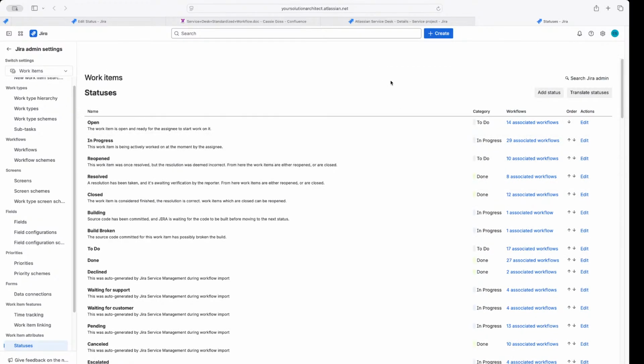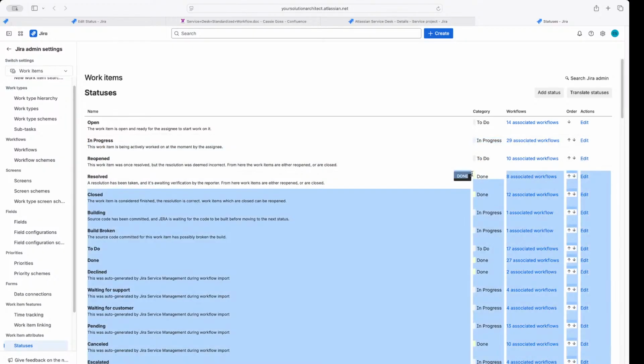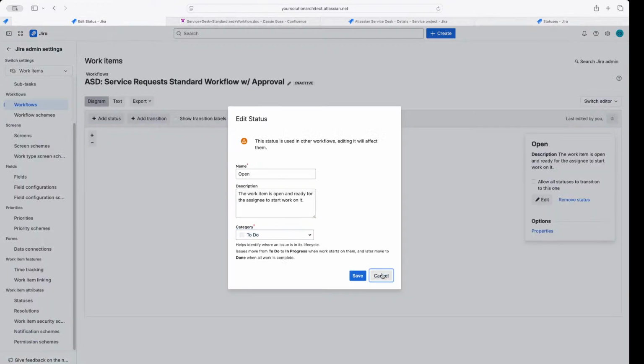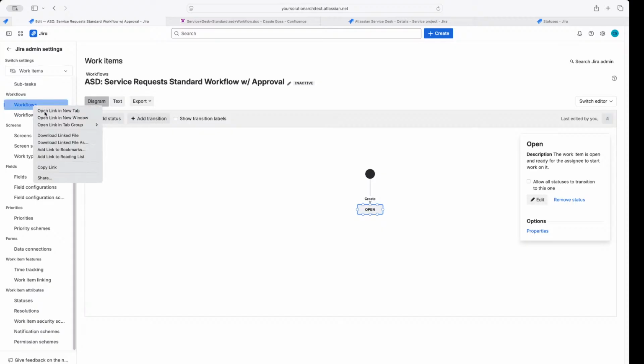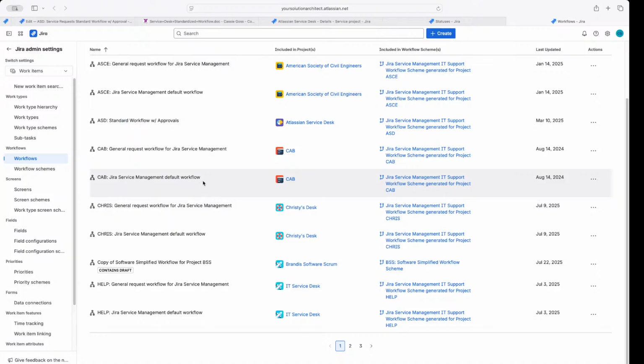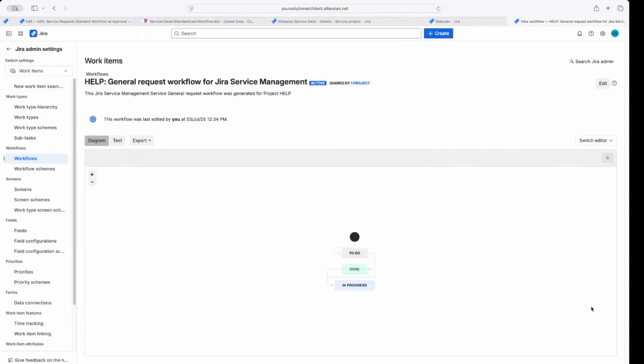So now that we're looking at categories, I just want to show you the other ones really quick. So you have to do, which is going to be gray. You have in progress, which is blue, and you have done, which is green. So when I am looking at how healthy a workflow is, if I'm investigating another workflow that already exists, I might look first to just see if, I'm just gonna grab some random workflow. Hopefully this one has, let's see what this has. I'm looking for something with a little something to it.